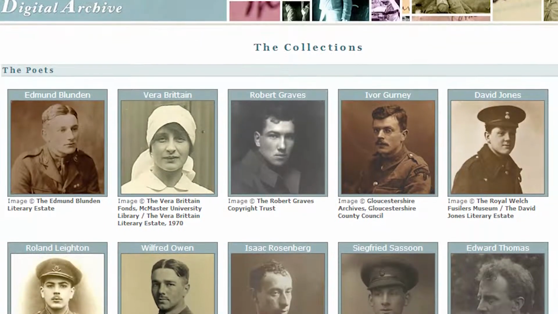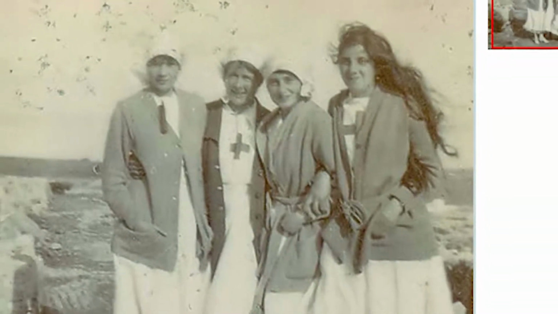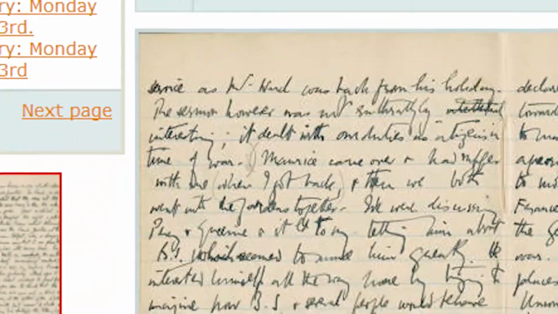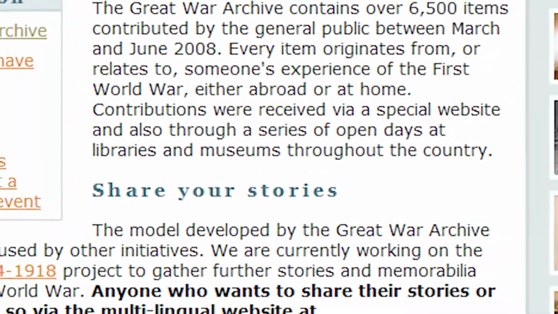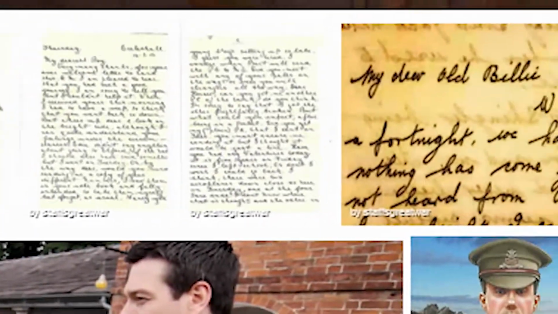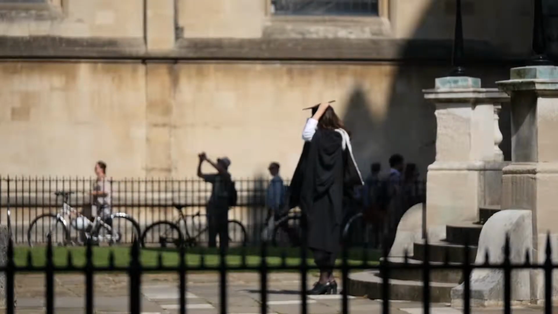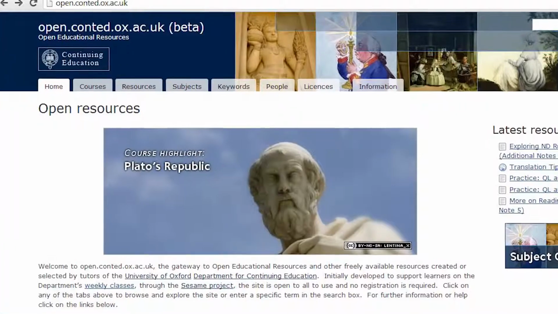So the First World War Poetry Digital Archive is a collection of freely available resources, including digitalised manuscripts, photographs, letters, diary entries. The Great War Archive centred on trying to get the public to give us material that they owned related to the First World War. We got in about 6,000 or 7,000 items which the public had agreed could be reused for free for educational purposes. One of our very prolific OER creators is someone who takes loads of photos as part of his work. He's basically put all of those online and openly licensed them. So if you want anything to do with Greek and Roman history, do check out our site.